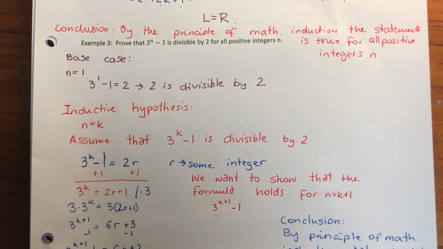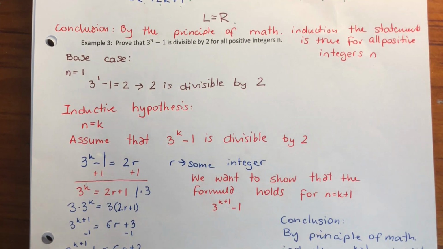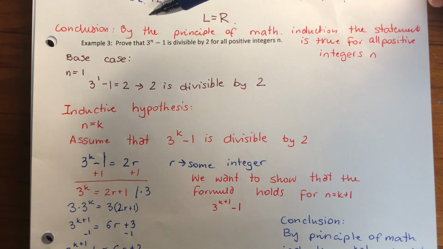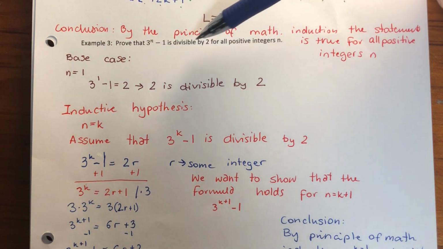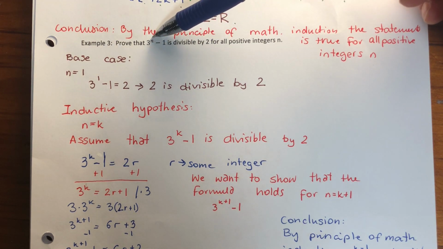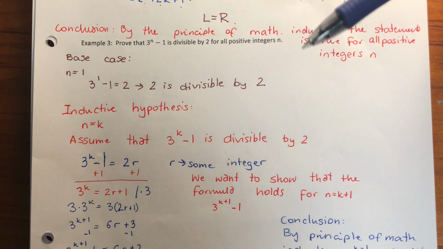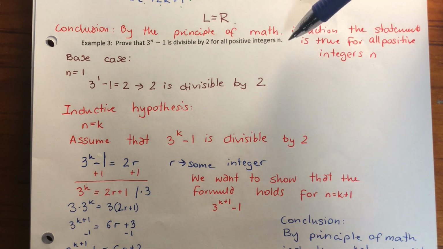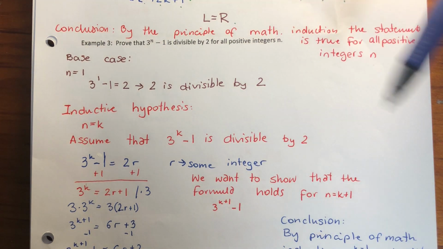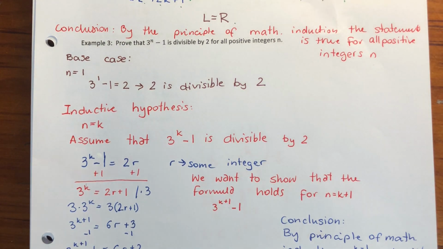Now notice that we are going to be proving that the statement that is given is divisible by some number. In this case, the statement is 3 to the power of n minus 1 is divisible by 2 for all positive integers. So we have some restriction for our n. Let's keep it in mind. And again, it is kind of like a structure on how to solve those examples. Some of them are easier, some of them get a little bit more tricky. But let's try to do two together, and then we'll go from there.